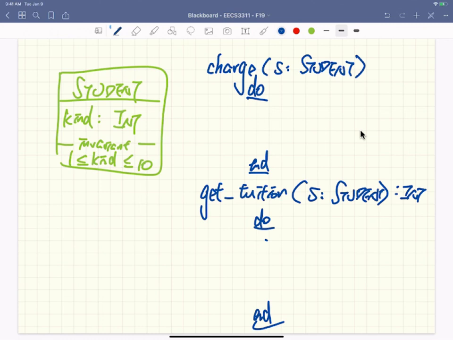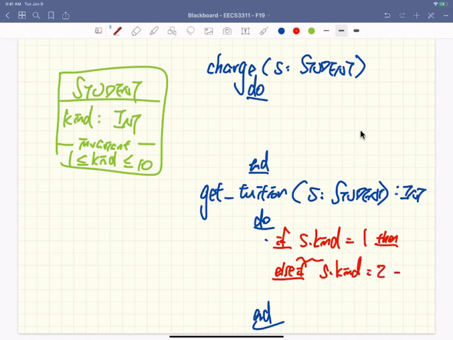So that student, you would call s.kind tuition. Get tuition, let's say we don't have that. Somehow we want to discriminate, right? To say if s.kind is something, I do something, if it's student number 1 or 2 or 3. S.kind is, for example, 1, or a constant, doesn't matter. And then you do something. Else if s.kind equals 2, and then you do something. All the way to, you got 10 different kinds. You got 10 if-else if branches to write.